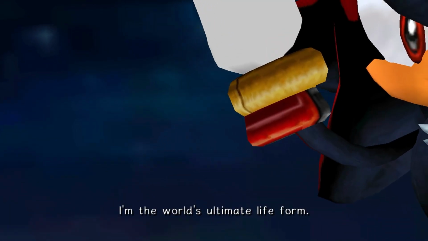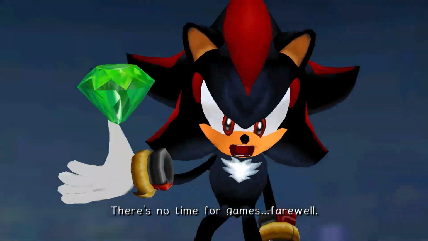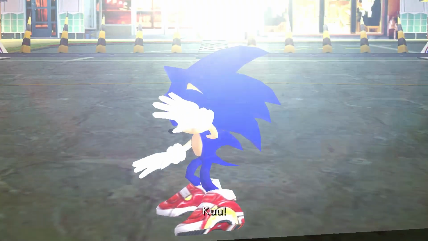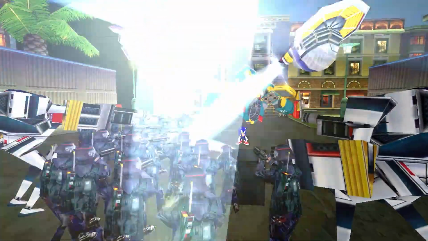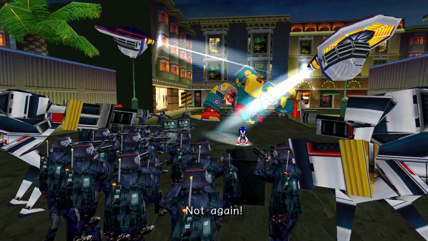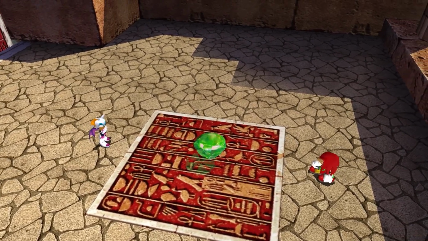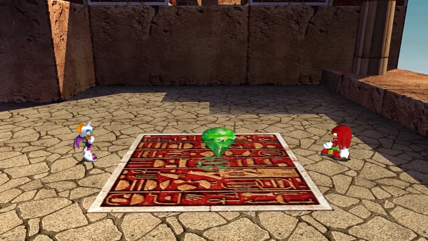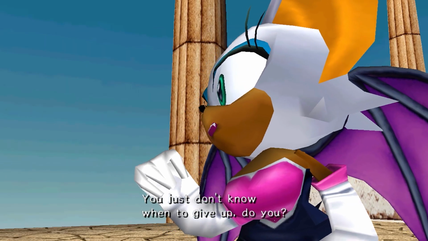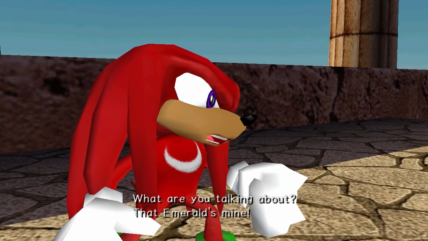Shadow. I'm the world's ultimate life form. There's no time for games. Farewell. Shadow, what is... Keep your hands up! Just let it go. You just don't know when to give up, do you? What are you talking about? That emerald's mine.